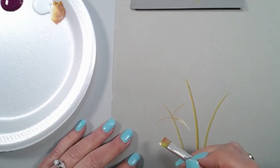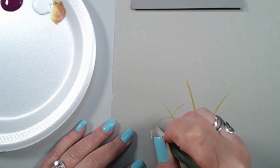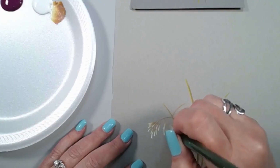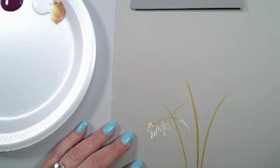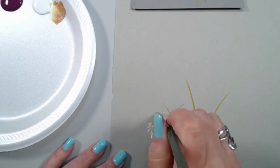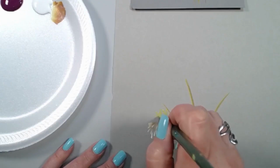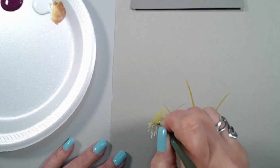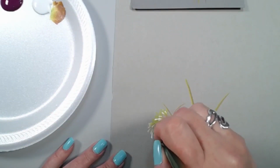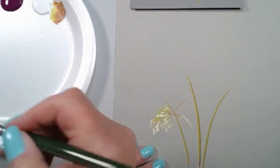So what we want to do to get this lacy look is I want to come down here, and they're just little short chisel strokes, layered. Let's come down and out here, and I'm just overlapping them. I want a little more green on that than I have. All right, so let's bring these. And then get a little more of that white. Okay, so just little lacy short strokes.